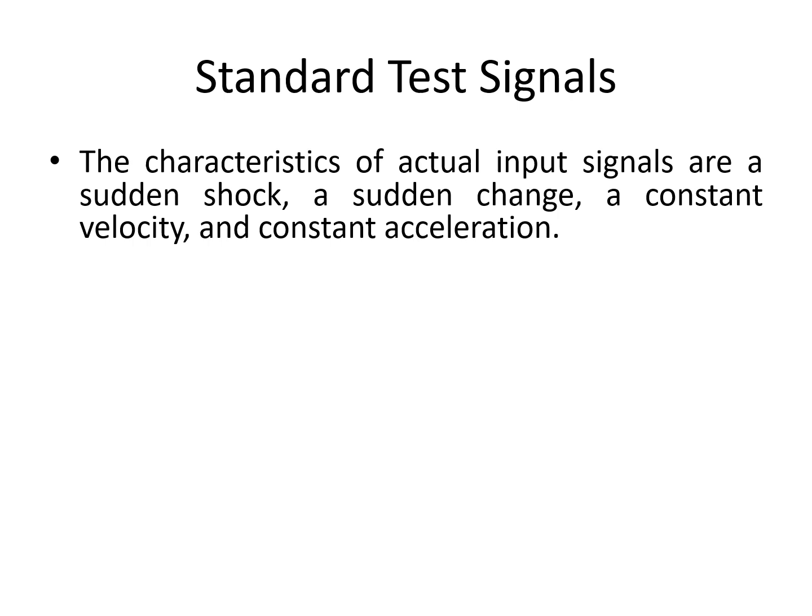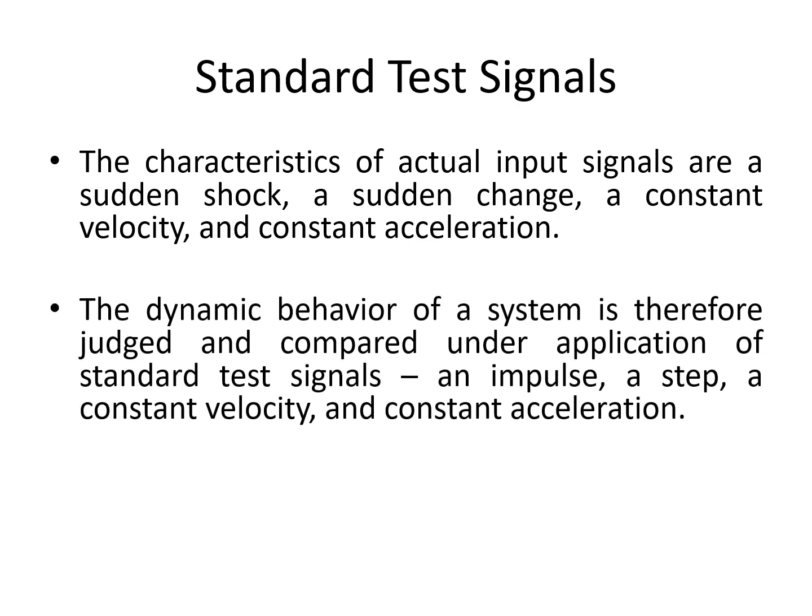The characteristics of your actual input signals may include a sudden shock. That is what I told you. Suddenly you might have a sudden change in the input, or you might get a constant velocity or a variation in the velocity, or you can have a constant acceleration, or it might vary. So it is very difficult to judge the actual input signals that your system will receive.